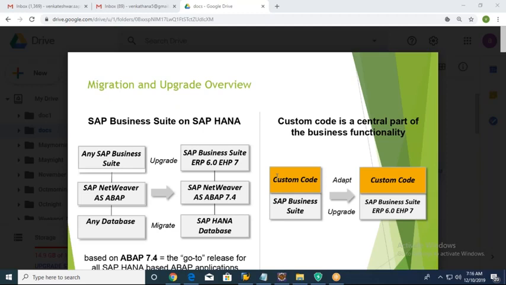Then what is the job of a functional consultant? Functional consultants do testing of all objects including standard and custom. Even in the standard, sometimes the performance is degraded in case they use row store tables.